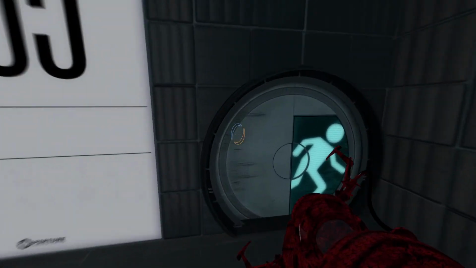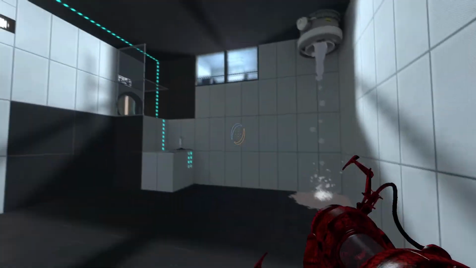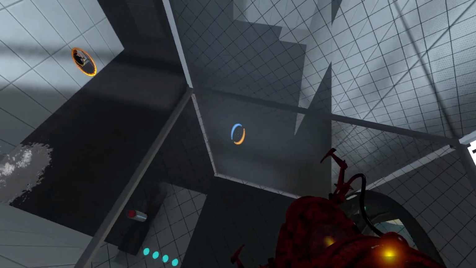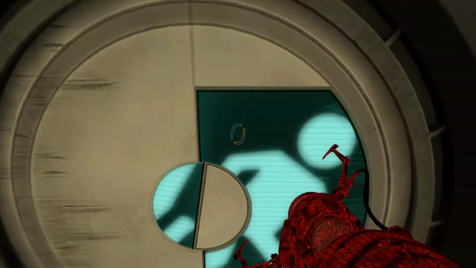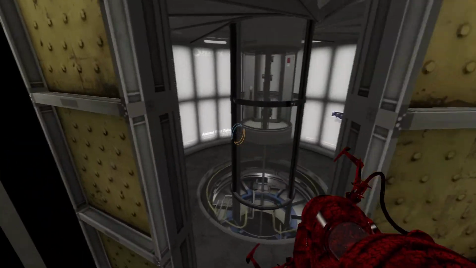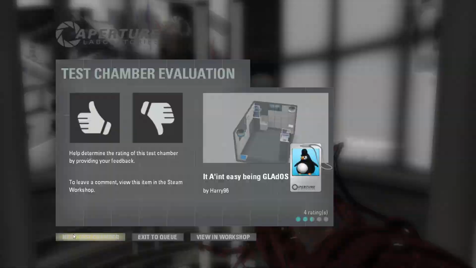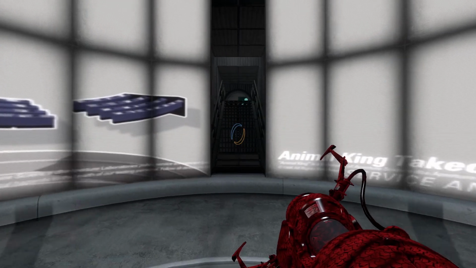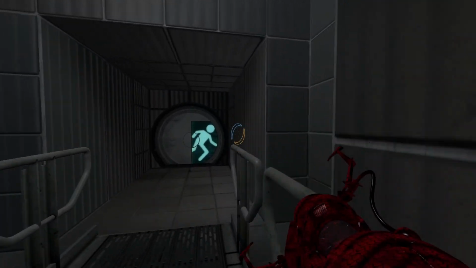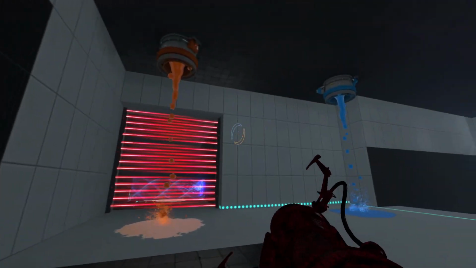So it's been about 7 minutes already. That ain't good. Open exit. This one looks easy. There we go. Cool. See, I need more tests like that. Next one, playing with gel. Wow, there's been a lot of tests. Maybe, I don't think it skips tests that I've played already. Maybe the author just deleted the one I played? I don't know. Okay.